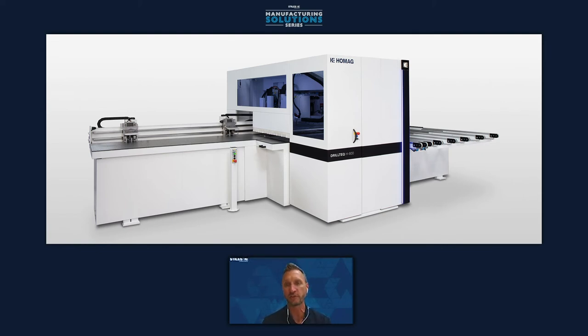There are some cool features to these machines: automated infeeds, automated outfeeds, obviously paired with automated processing. These machines have the ability to cycle two parts per cycle. So if we're thinking a cabinet left and a right, those can go through the machine in a single movement or a single cycle. The key here is not just speed, but it's also flexibility, right?